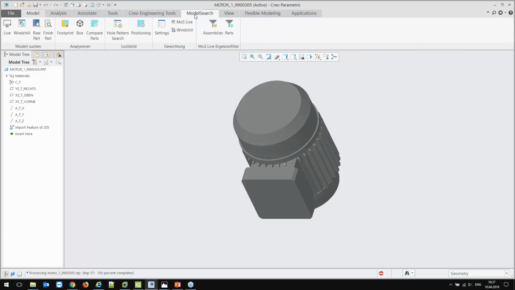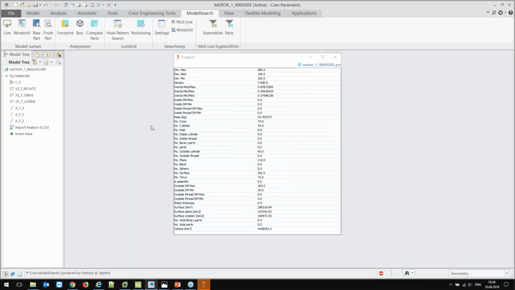When you take a little bit deeper look at how this is working, we've got an automatically created footprint, or geometric footprint. Nobody in your organization has to open the parts manually or just type in some parameters. So all of this is done automatically due to the Windchill visualization services. Maybe we can dig in here a little bit deeper later on.